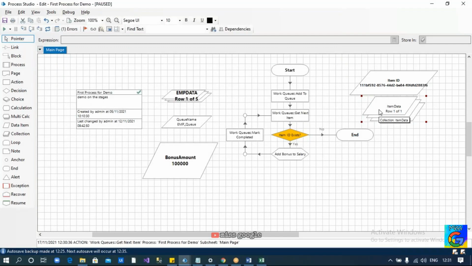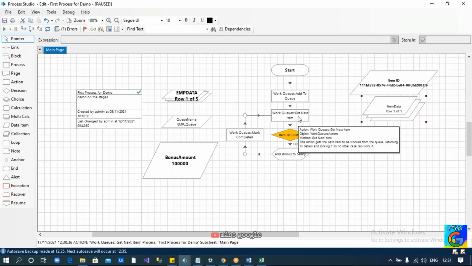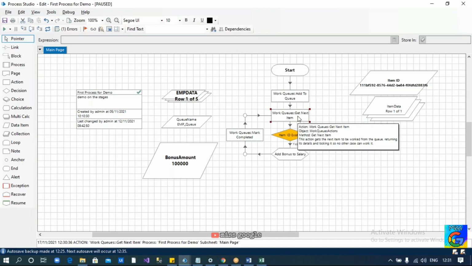So once we get the data here in the item data, let us move the data to another collection. So what is the resolution for our problem here? The problem we are facing is we are losing the data because I can't go ahead and every time store it in a different collection. I can't go ahead and store the items which I'm getting from the queue in different collections. So in that scenario, I will place it in a different collection.